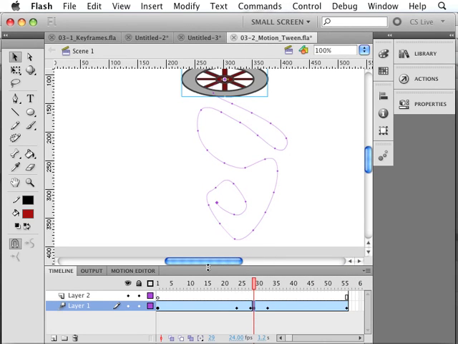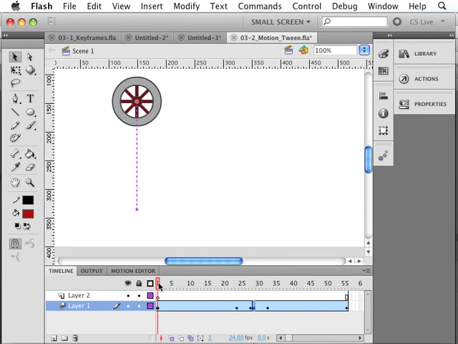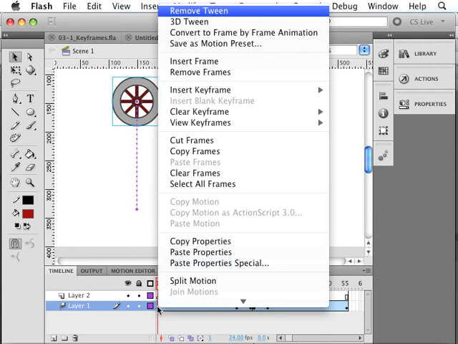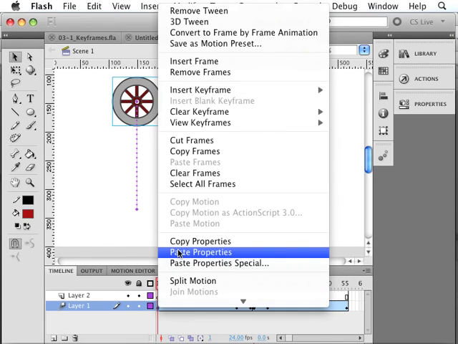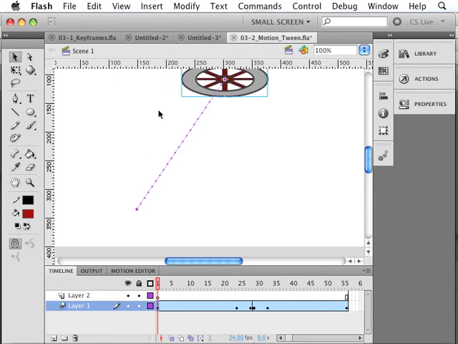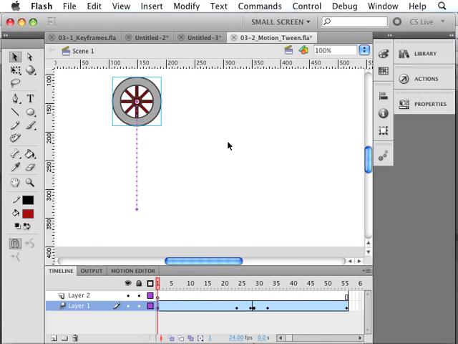And then go to the destination keyframe, if you will. Let's say I want to go back here. Again, control click this keyframe. You see that it's highlighted there. And then right click on it. And I have two choices basically. One is paste properties, and the other is more specific, paste properties special. I'll show you both. I'll start with paste properties. See what it did? It pasted its new position and the new dimensions. Let me just undo that for a second.